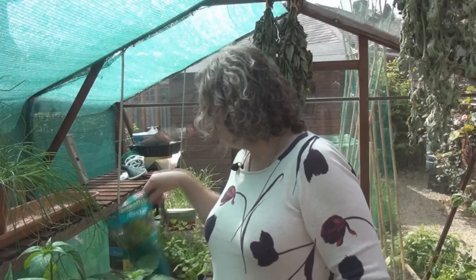I'll start in the greenhouse this week. This is my parsley plant. It's one I bought from a supermarket last year and then potted it up into a much bigger pot. It's gone kind of a bit leggy and it's a bit past it really. So I bought myself a new parsley plant from a supermarket. It cost me 89 pence. I'll put it into a bigger pot and it'll last me about a year.